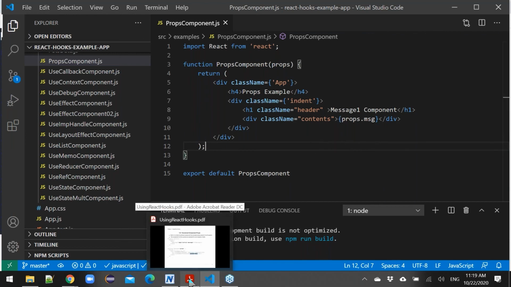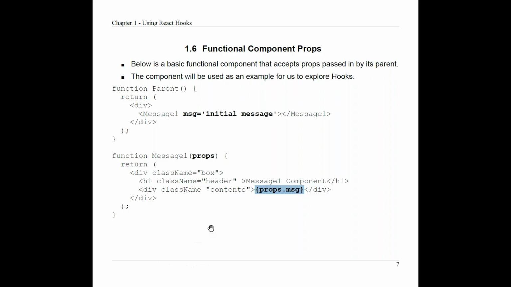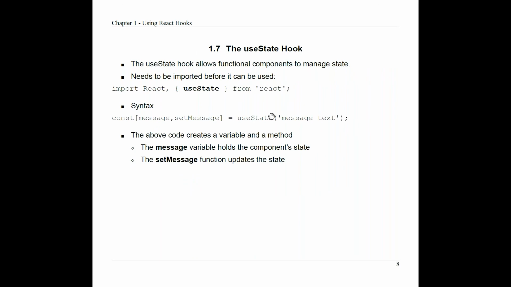So we want to move on from there to say, how are we going to get state if we're not using props, right? If we want to actually embed the state within the component. Okay, so let's take a look. First, down here, we're going to use something called the useState hook. Now, to set up for you to use this hook, you have to import it. So at the top of the component file, okay, you're going to not only import React, which was already being imported, if you're creating a React component, then you're also importing useState.